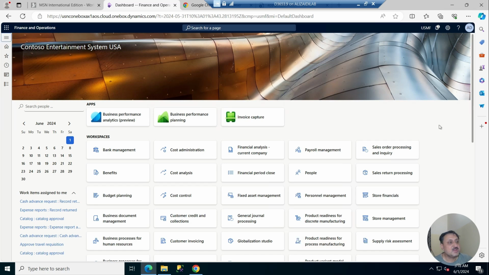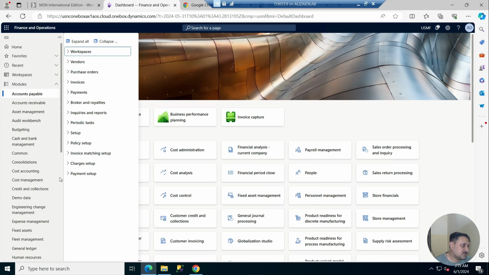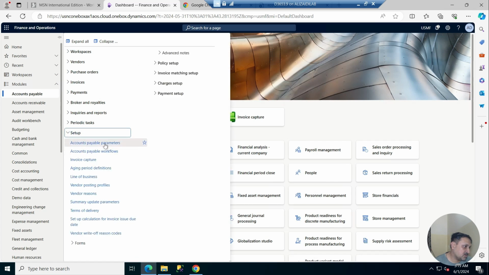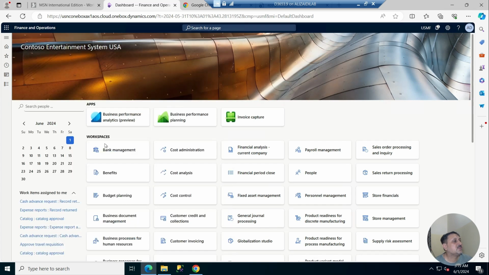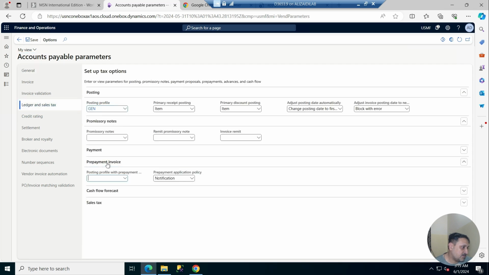Let's start. First of all, I go to accounts payable, collapse it, and then go to setup and then accounts payable parameters. Here is the ledger and sales tax, and the prepayment invoice.